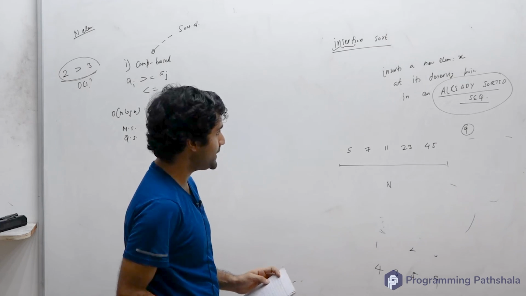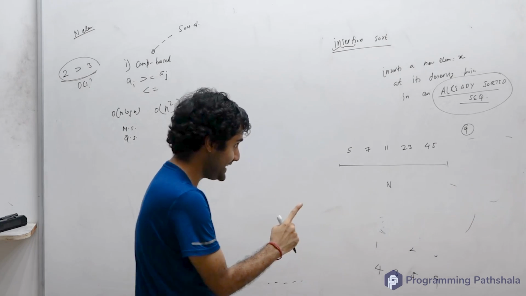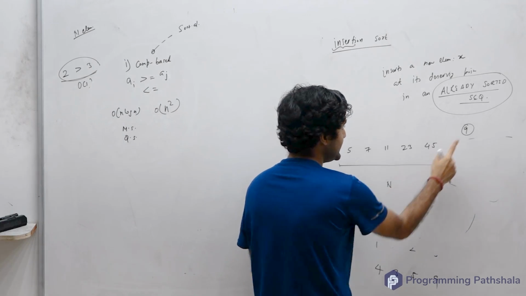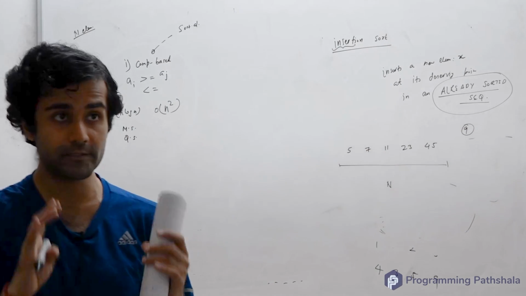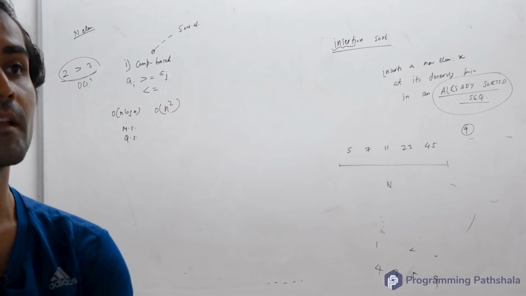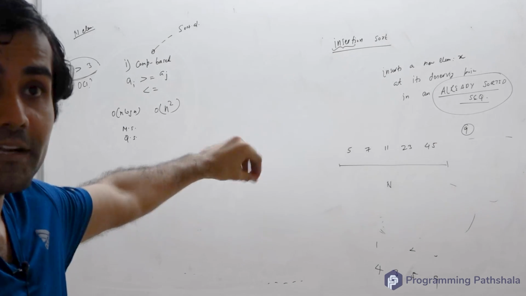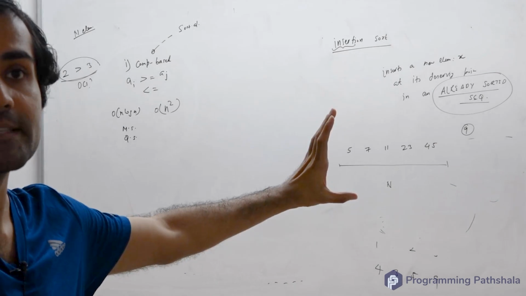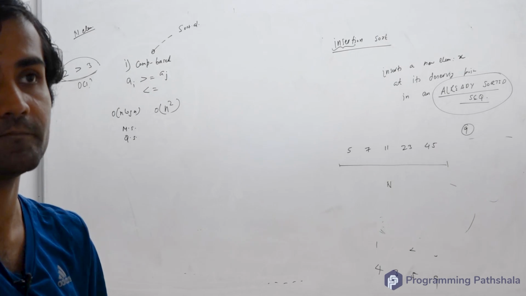My first question to you is, how much time will you take to decide which index is the deserving index for this in this array? Just focus on my question. You just have to decide the deserving index for this. Think again. I'm not asking you to put it at that index. I'm just asking you to tell me the deserving index of this in this given sorted array.